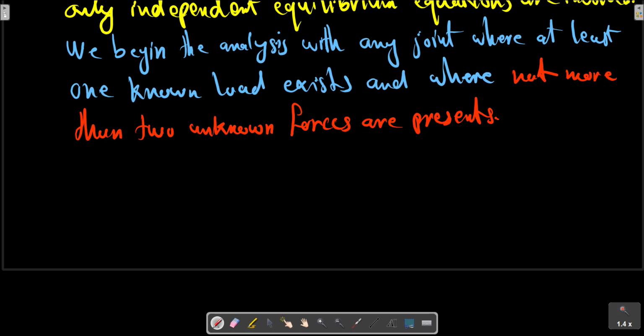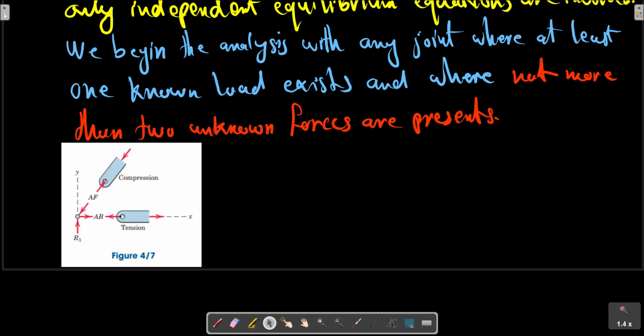The solution may be started with the pin at the left end. Its free body diagram is shown in the figure. For example, consider this picture. With the joints indicated by letters as shown, we usually designate the force in each member by the two letters defining the ends of the member. The proper direction of force should be evident by inspection for this simple case.